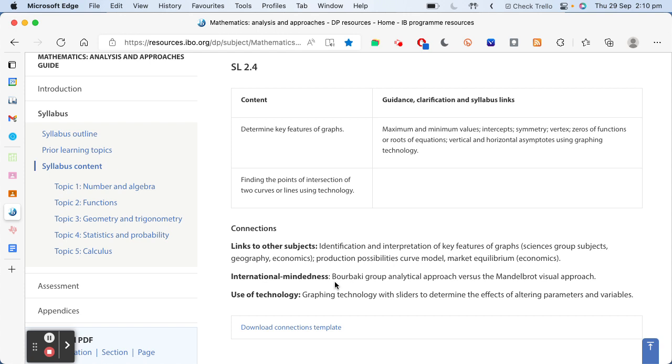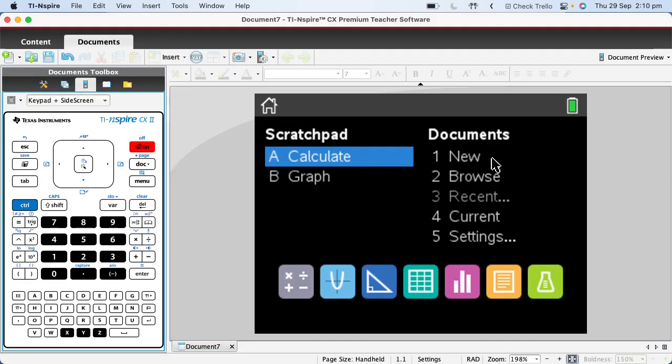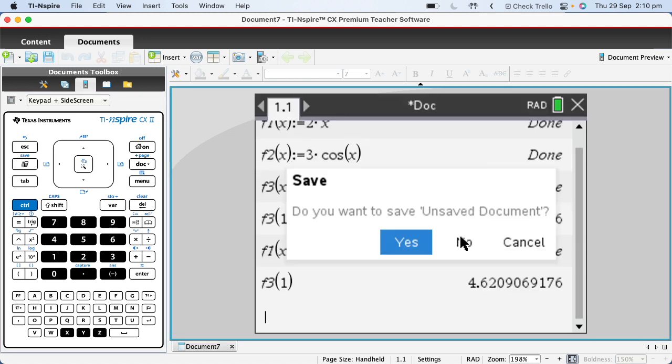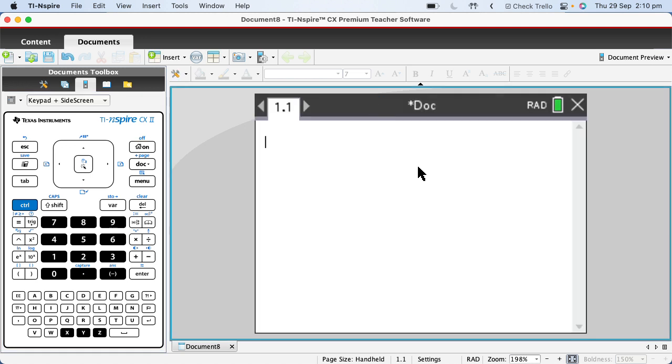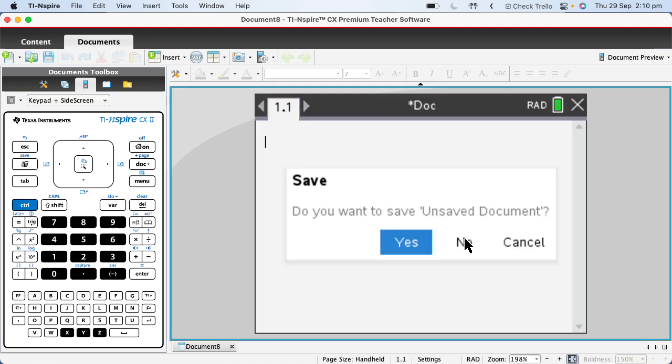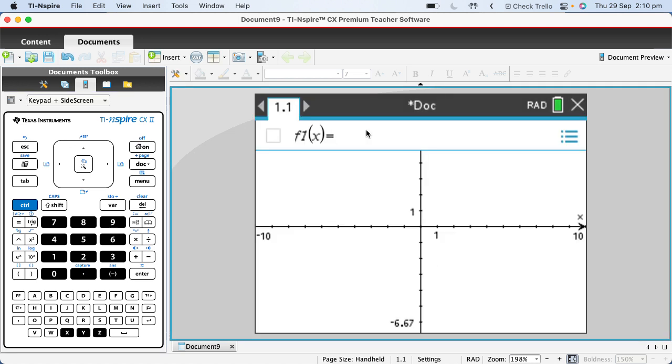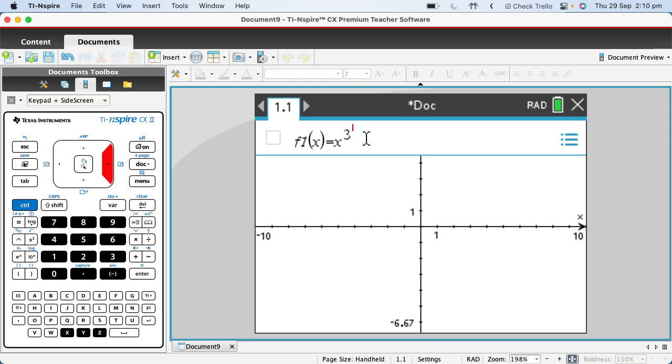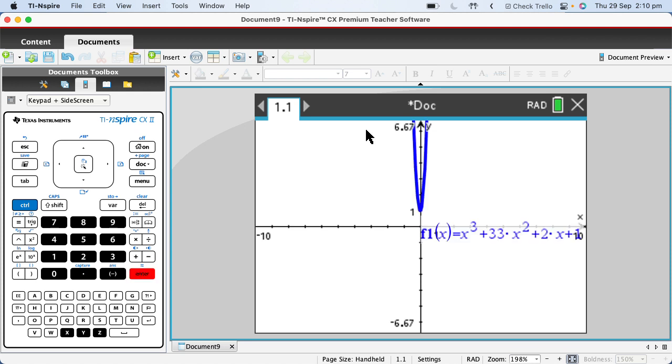But in my example, I'm just going to use fairly simple ones just to illustrate what's going on. So I'm just going to add a calculator, and I'm going to add 2 graphs to start with. Actually, I'll just start with a graph instead. It's probably a little bit easier to start with that. So I'll add a graph page, and the first graph is going to be just a cubic, which is not formally part of our course, but it could be given to you in a calculator section, plus 3x squared plus 2x plus 1. So that gives us a lovely little cubic like that.